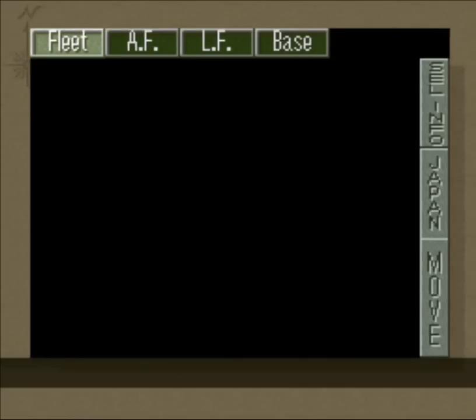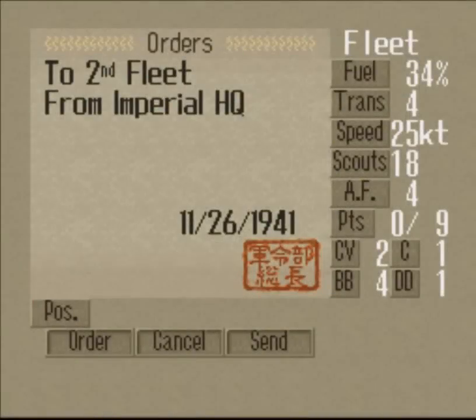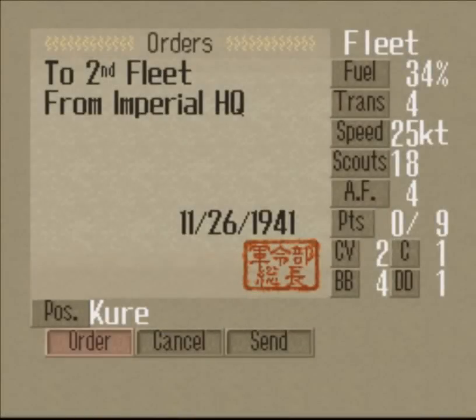Let's give the second fleet some orders here. You can see now that we do have a destroyer in it. Actually, because I assigned a ship to this fleet, I can't do anything else with it for this day. So I'm going to leave it alone for now.